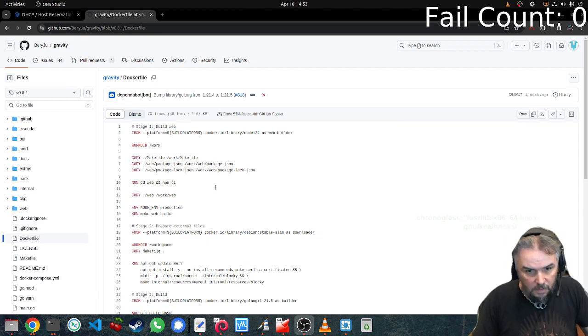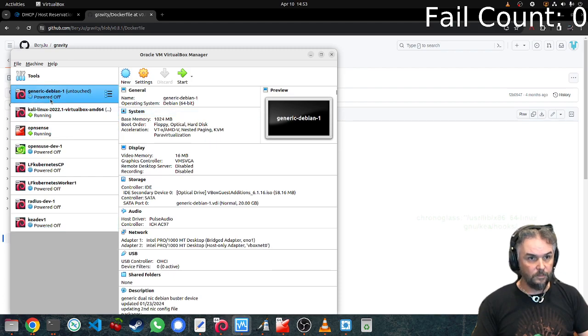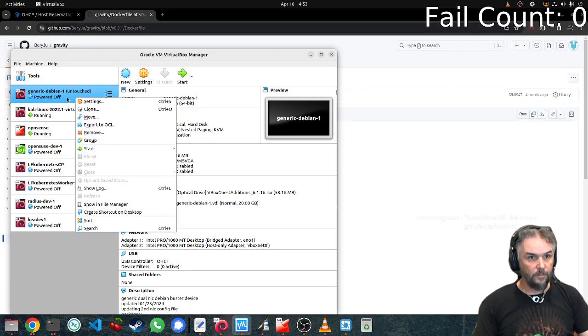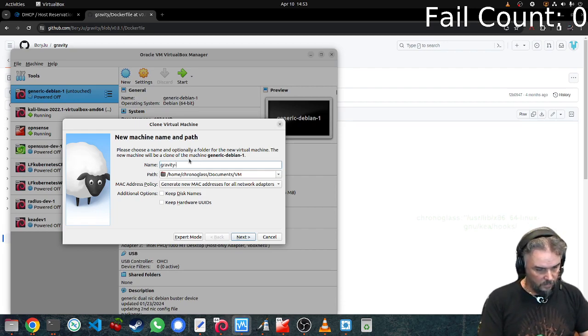Let's see. So it's pulling node, so I'll have to have node installed. Actually, I should have cloned this. Generate new. We're going to call you the DNS.